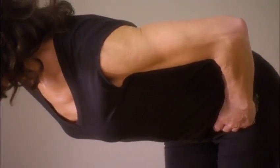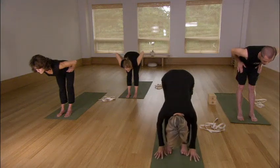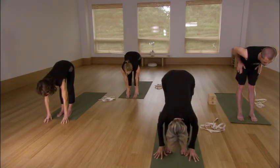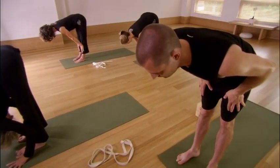Engage the abdominal muscles to support the lower back. If there is any discomfort in your lower back, bend at your knees slightly. Otherwise, keep the legs straight with firm quadriceps. Breathe into the hamstrings and into the lower back.